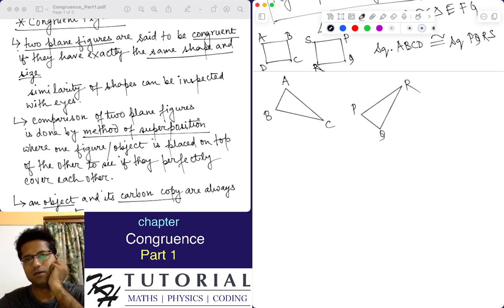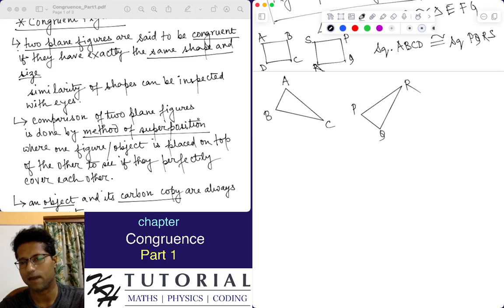So since I have created this triangle on the right hand side, which was a duplicate copy of the triangle on the left hand side, and I just changed its orientation. What I mean to say is that the orientation of two congruent figures may be different. These two triangles are congruent because their shape and size are same. How can I say that? I can easily overlap both of them, and one will hide, and they will overlap perfectly.